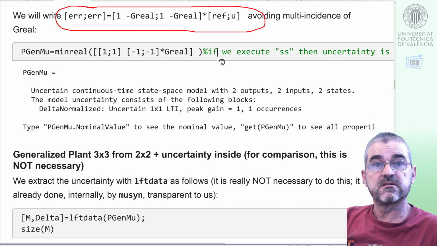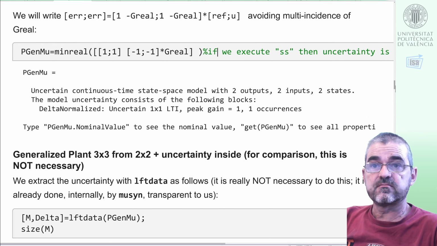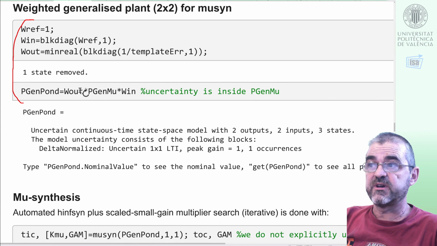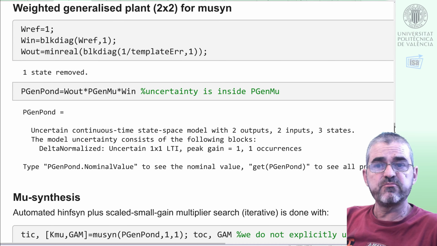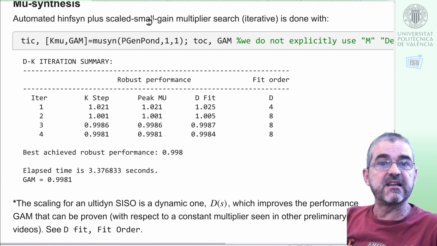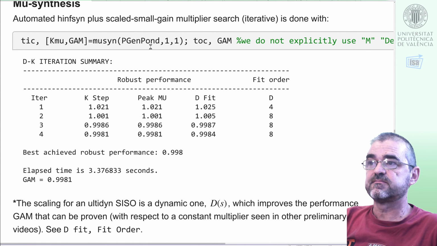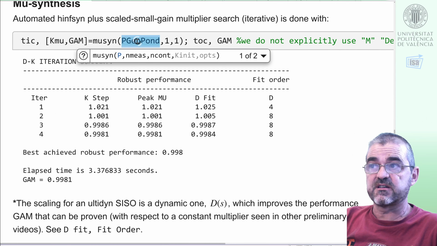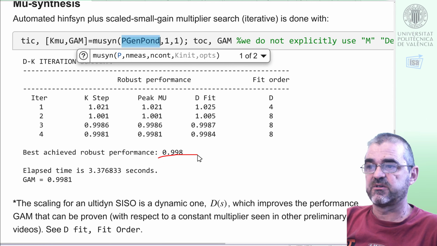So we build this generalized plant, and with suitable input and output weights, we build a weighted generalized plant as in nominal H-infinity problems, and musyn handles all the H-infinity plus scaled small gain stuff for robust performance. We just give it the weighted generalized plant, the number of sensors and the number of manipulated variables, and that is it. It iterates and proves if this number is less than 1, robust performance.